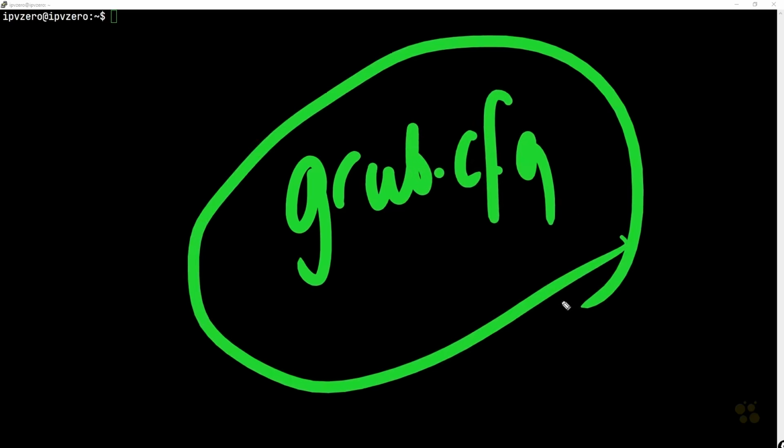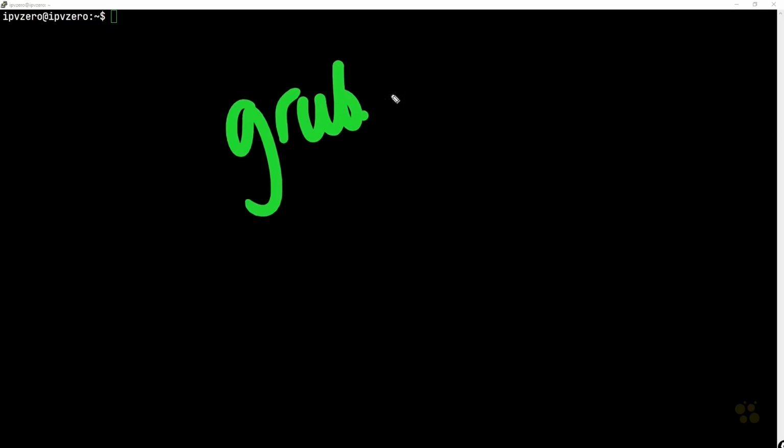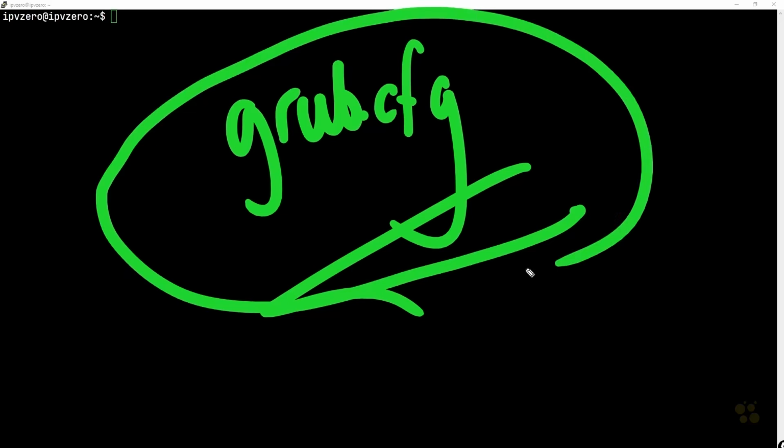With Grub Legacy, you would just go in and modify the grub.cfg file directly. In this case, we do not modify the grub.cfg itself. If we want to make changes to what will ultimately be our grub configuration file, we want to do it via modification of those templates within the etc grub.d directory or the etc default grub file, which contains some very particular settings. So let me actually show you the templates as well as our settings file that will be used to generate this grub configuration file.